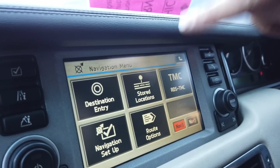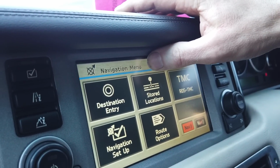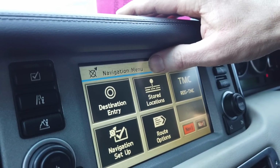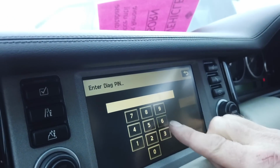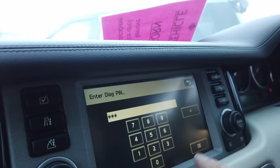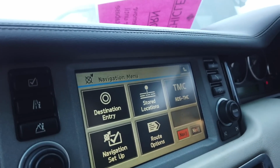So watch to the end. Right, there's another menu as well. So let's just try this other menu. Someone said there's a menu with 660. If you have any other menus you want me to try, put a note in the comments. So let's try 660. No, doesn't seem to.